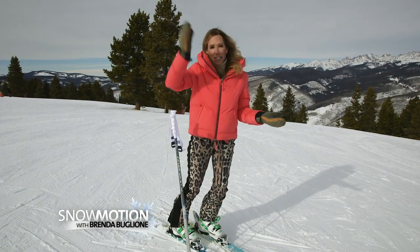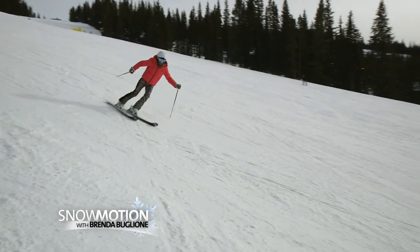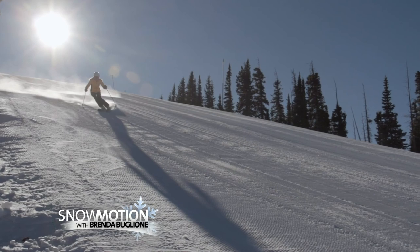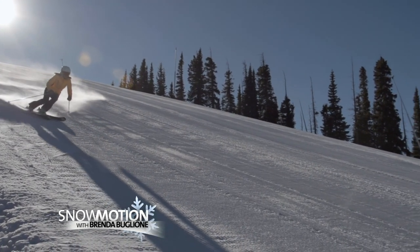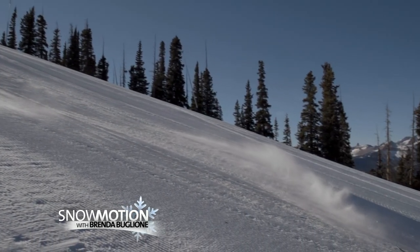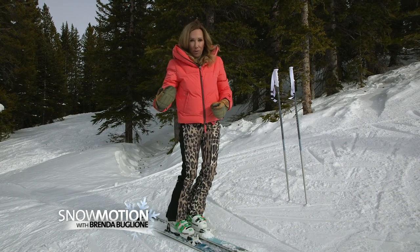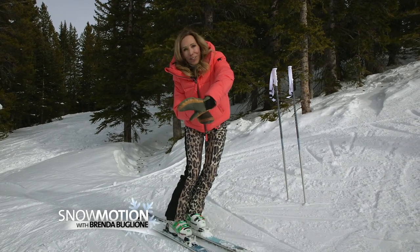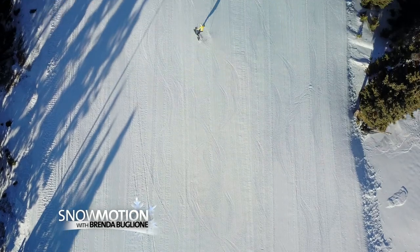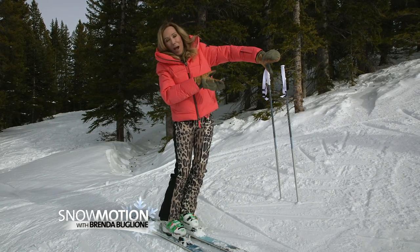Imagine a ski turn in the shape of a C. A lot of people will pressure their skis at the end of the C. We want to pressure our skis at the top of the C. So to do that, I like to start my turn with my uphill ski above me. This provides power to this edge. So when I come through, I level up my toes. I'm using the hill. I'm not going straight into the turn and hitting underneath where gravity and the centrifugal force can pull me. I'm pressuring high up on the turn. It's amazing how much easier and more powerful you are in that ski turn when you pressure up high in the turn.